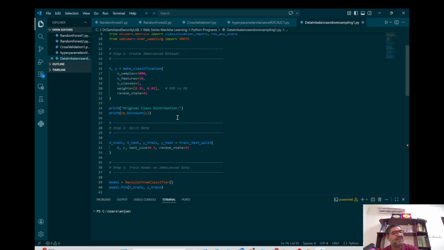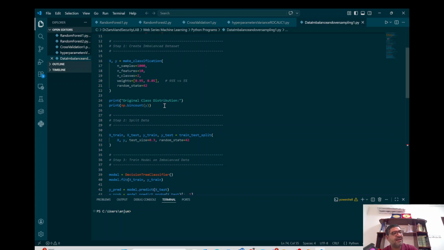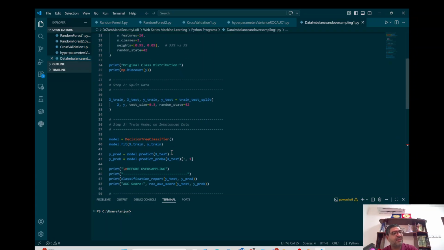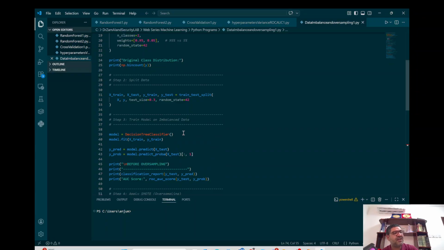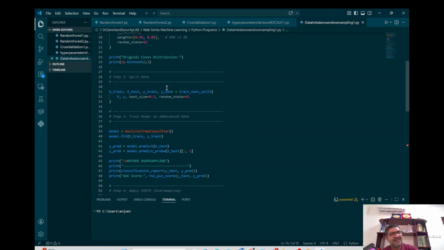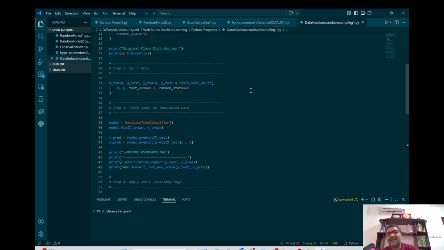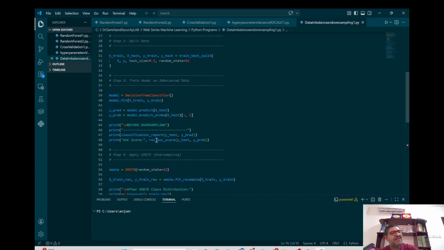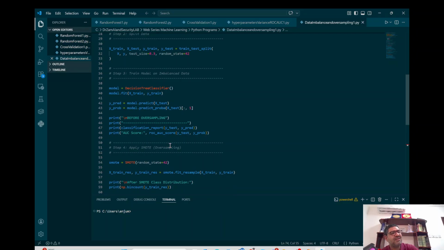And then we display the original class distribution, and then we apply the decision tree classifier on this. We are fitting this model. We are splitting the data, which is something we have done multiple times: data and labels separate, train and test. We are taking the 70/30 split here as well, and random state 42. I have given sufficient explanation for this before. Then we put it to the decision tree classifier, and then we predict before our sampling. We are putting the results out.